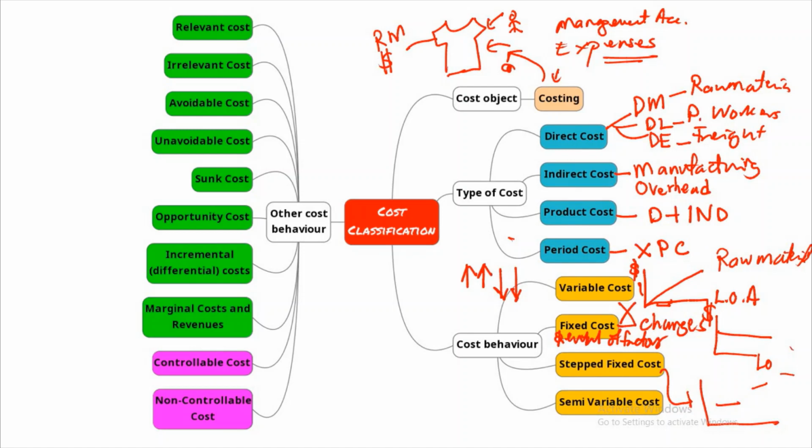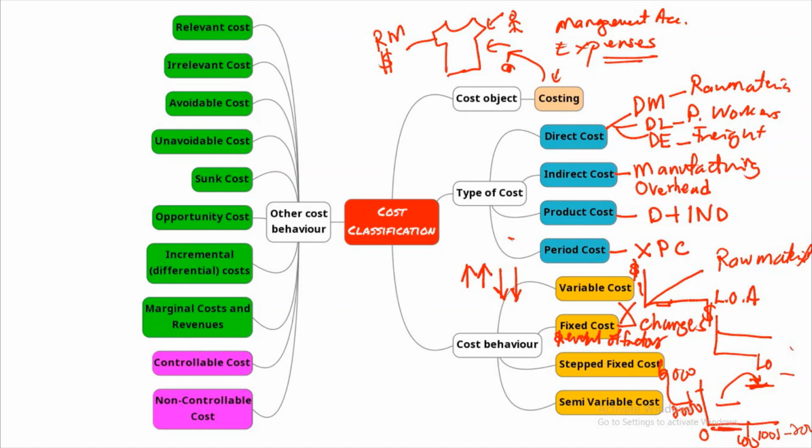So maybe from 0 to 1000, it may cost around 2000. 1000 units and cost around 2000. So from 0 to 1000, it doesn't matter at which point within this maximum limit, it will still cost around 2000. So the moment you have 1001 to 2000, then it's going to increase by, let's say, 6000. Then there will be a different step there. Which means there is a step. It normally involves a range.